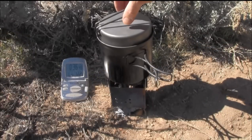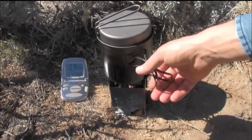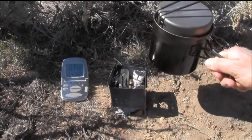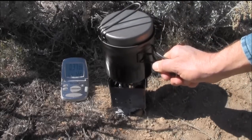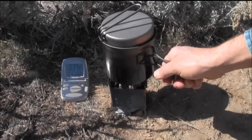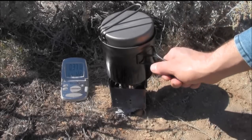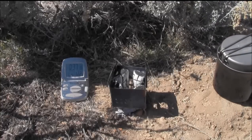Okay, we're at 37 minutes almost, and it's definitely slowed down quite a bit. So our temperature has gone down. Now I could add some wood if I wanted to, or if I'm just patient, just doing my thing, I think this will boil for us. But let me just check one thing. I do have a stainless steel water bottle here. I'm just wondering if it would fit in a way that would get it closer to the heat.